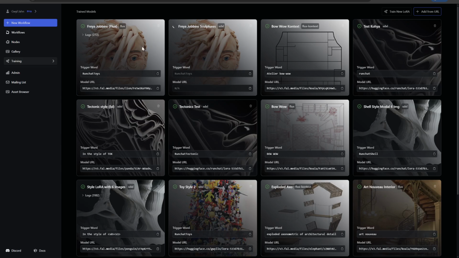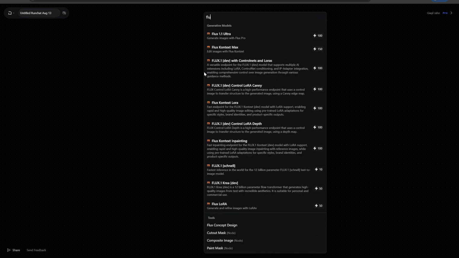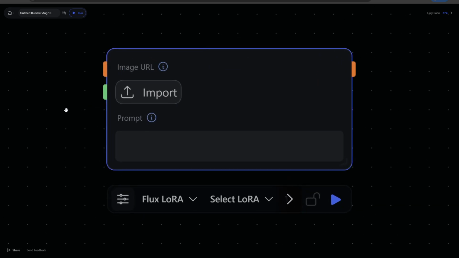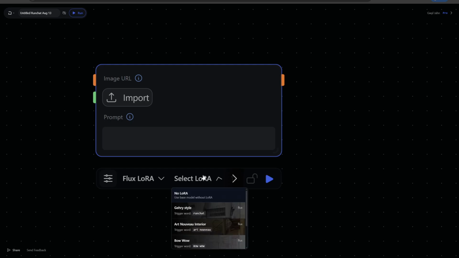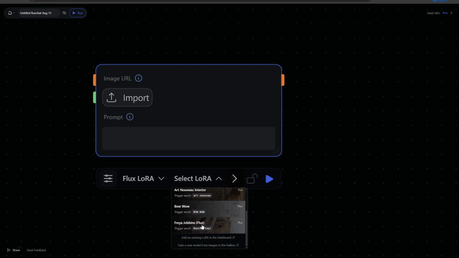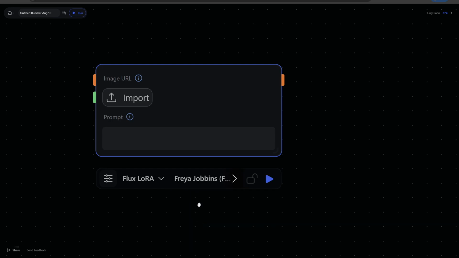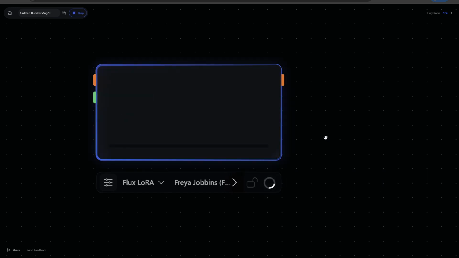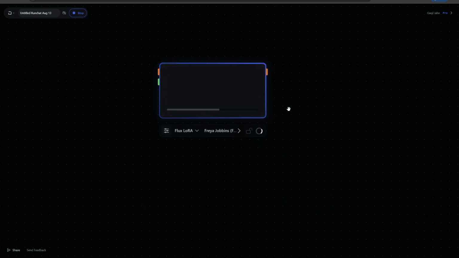Okay, so our Flux LoRA has finished training after a couple of minutes, and now we can go ahead and try it out. So I'm just going to click New Workflow, and we'll start from scratch. And for our Flux LoRA, what we want is the model that is called Flux LoRA. Now to use our new LoRA model is really simple. We're just going to click Select LoRA, and we scroll down and we find the one that we just trained. Click on that. And we also need to note the trigger word. It's easy to forget the trigger word, so this one's RunchatToys. So let's put that in our prompt. And we'll hit go and find out what it does.